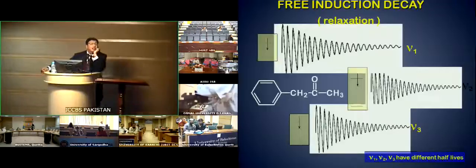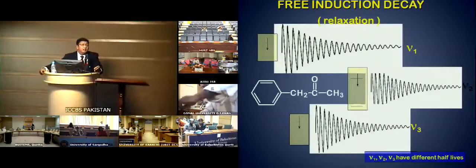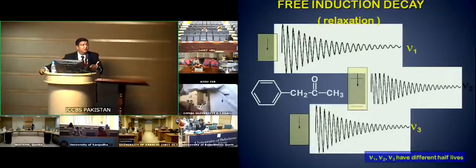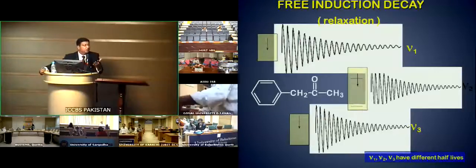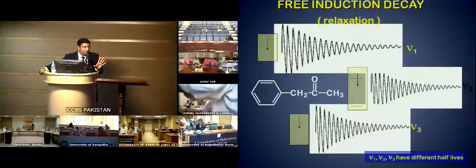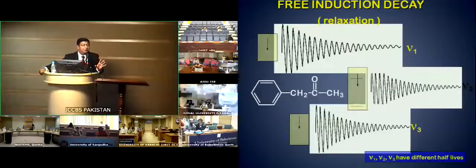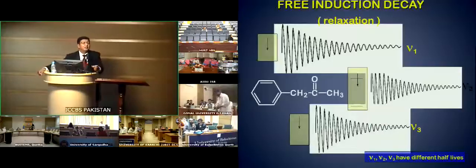Yeah, this is a little premature, because I want to explain to you right now that if you want to record a simple proton NMR spectrum, the first fundamental NMR spectrum, then what you would do? That is what I would like to tell you, and here you would understand why different pulses are given. I give you an example, and I want you to record for me a proton NMR spectrum. What you would do?